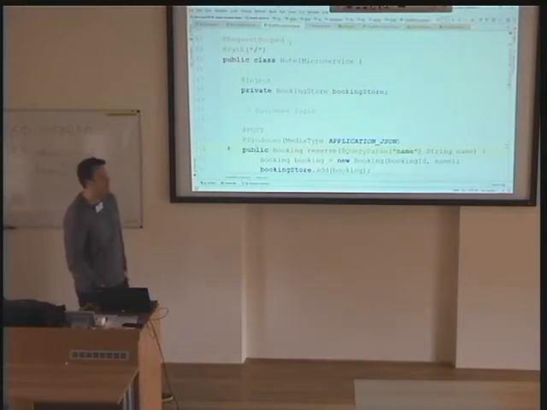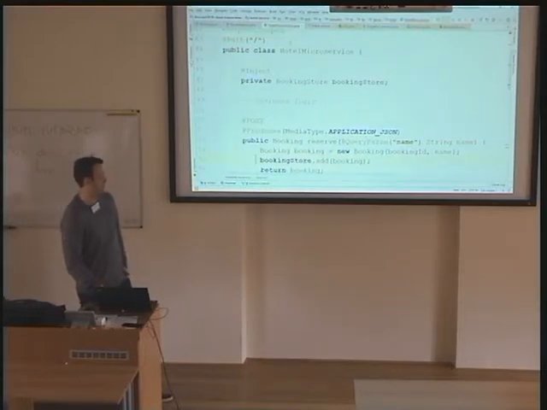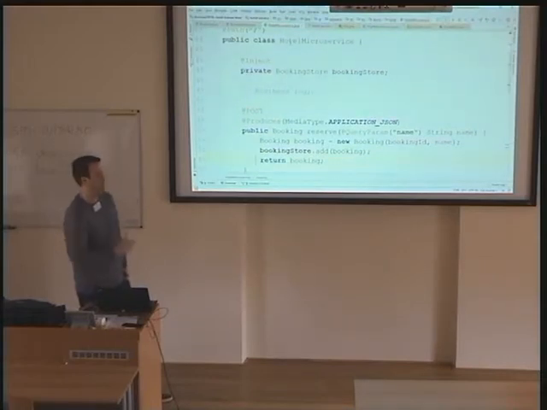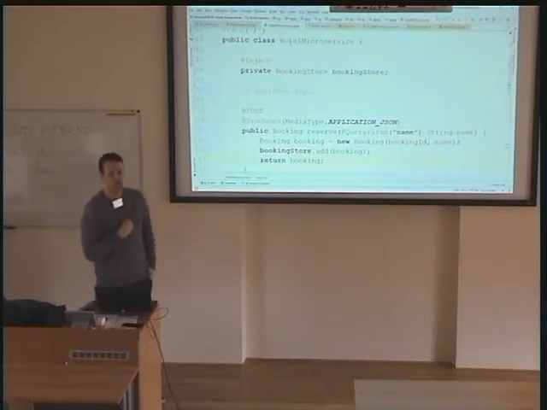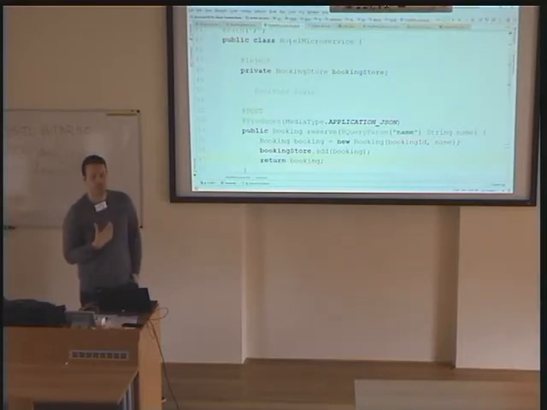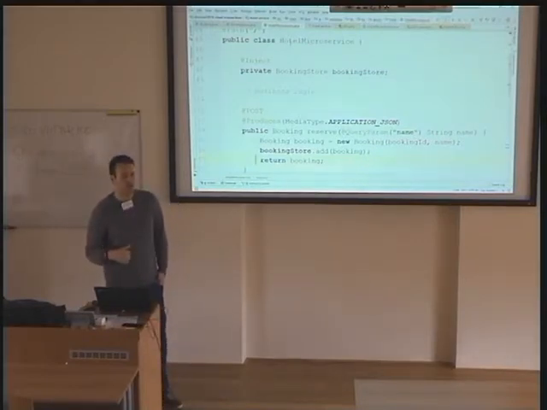So let's take a look at the hotel microservice. What I've done is I've prepared what might be close to an existing microservice that isn't using transactions. And all I'm going to do for expediency is add transactions to an existing class. But it's not a particularly complicated class, so I haven't got time to write the whole thing. It pretty much revolves around this reserve method. This is accessed via a JAX-RS service, and what it does is it basically creates a booking and adds it to the store. But obviously, if there are failures involved in the overall interaction, the programmer would be responsible for reconciling that data themselves. And so what we're going to use is long-running actions to make it so that a third-party coordination framework can just reconcile this for them using some fairly intuitive languages.